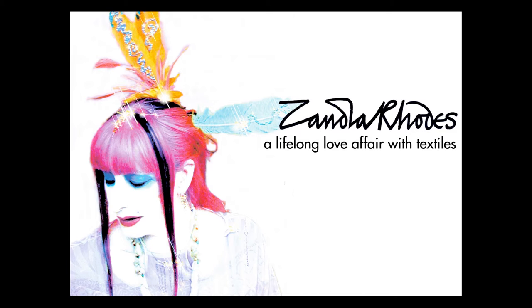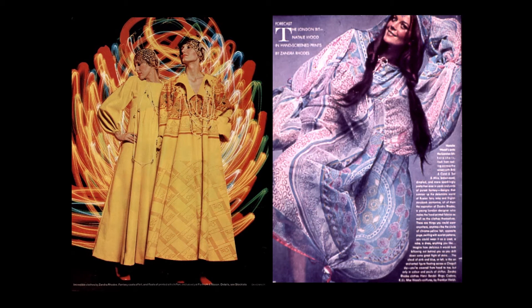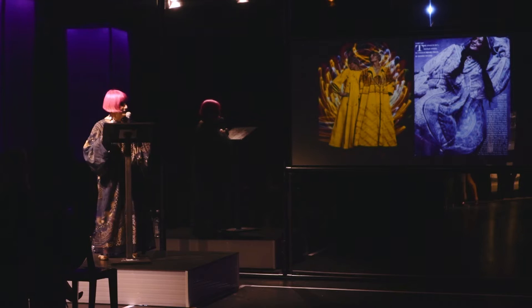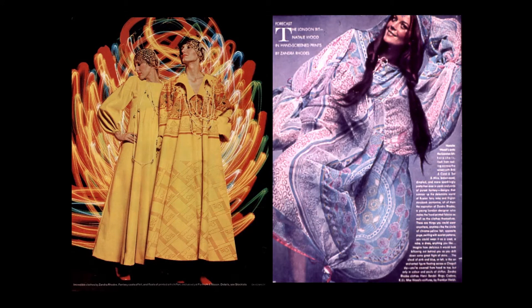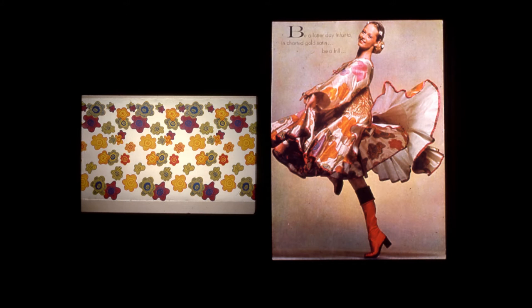First of all, the fact that I started off as a textile designer and the designs could be influenced by all sorts of things. At the moment, I'm wearing a recreation of the one that you can see there on Natalie Wood that we've just brought out. The yellow coat that you see here was actually worn by Irene Worth in Tiny Alice. That's a button flower design, and I have a wonderful friend here in Grace. You might see her around, and she's wearing the button flower design.